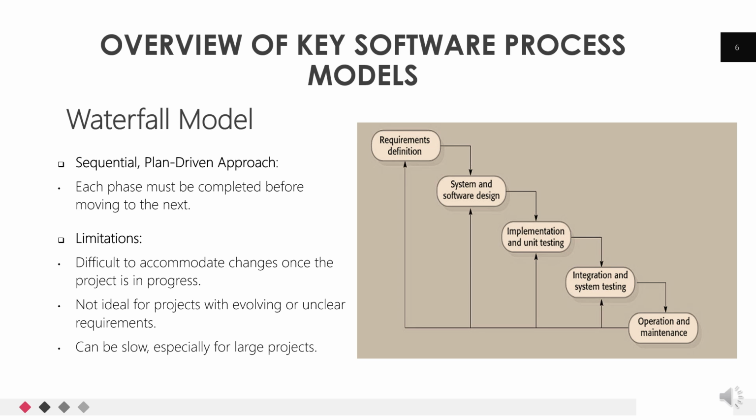While it provides a structured framework, its limitations include difficulty in accommodating changes once the project is underway, making it less suitable for projects with evolving or unclear requirements. Additionally, the model can be slow, especially for large projects, as it requires completing each phase in its entirety before progressing, potentially delaying feedback and adjustments.